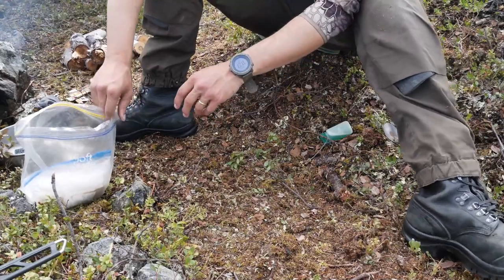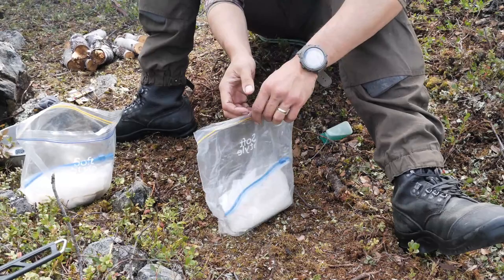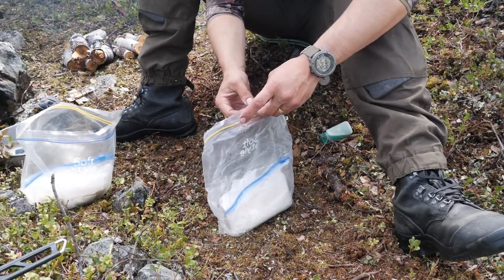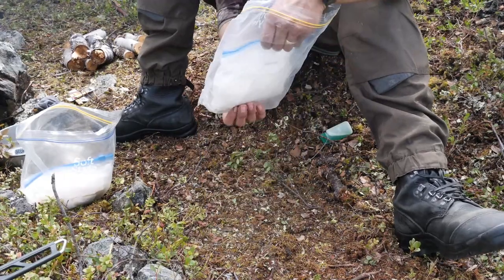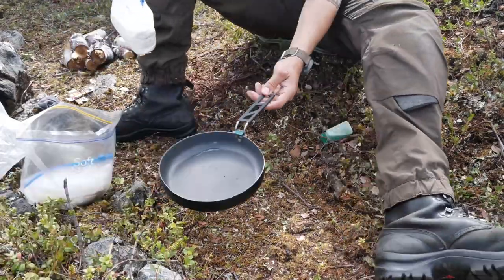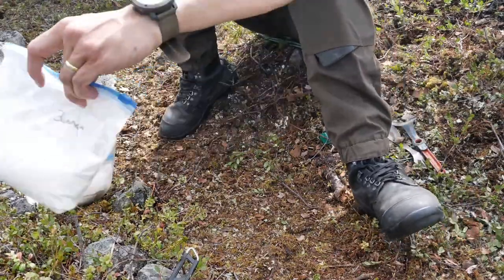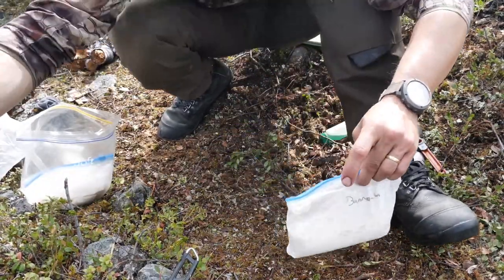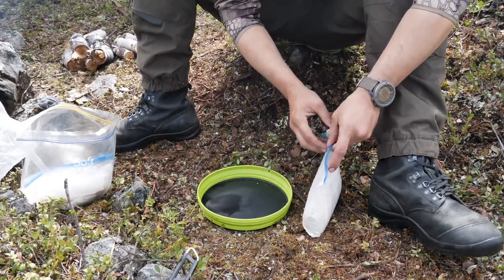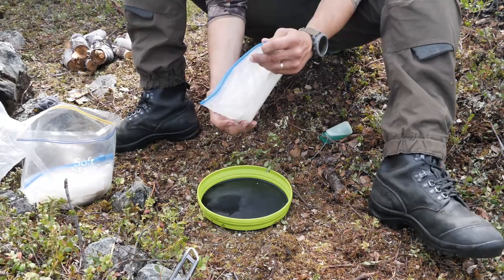Okay, so this is pre-made bannock. I have already eaten it in one day, and it's been taking a lot of weight actually, because I have too much of it. I'm going to use this to put the water inside and bake it.